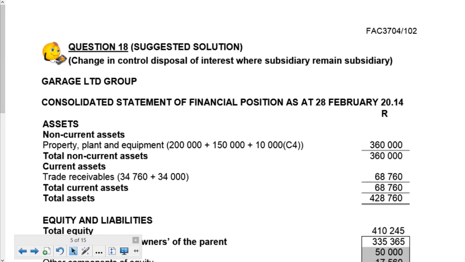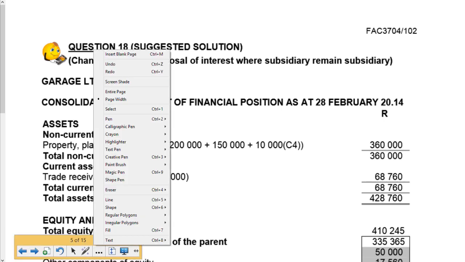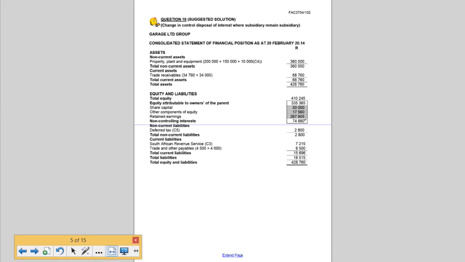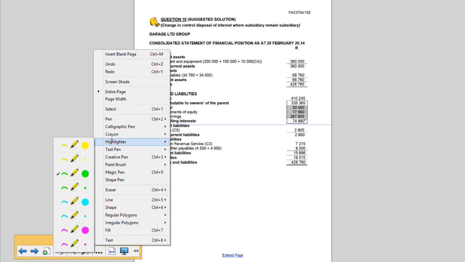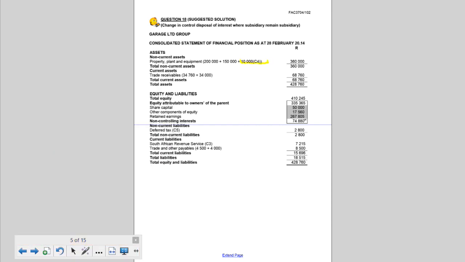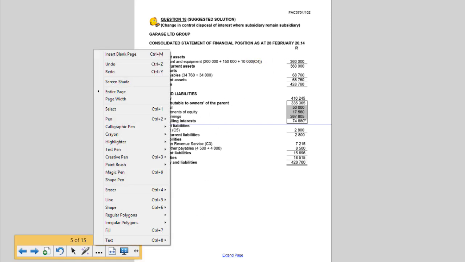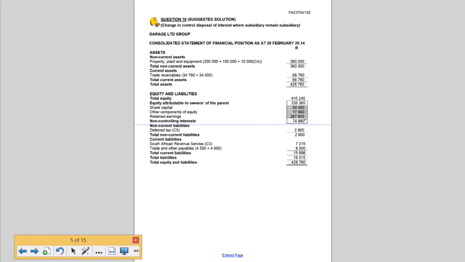So this is the solution then. The statement of financial position was a very straightforward statement of financial position. There's just a couple of adjustments. The first is this 10 on the PPE, which came from your ONAC. Let me just make it fatter. So there's a 10 on the PPE, which makes PPE bigger, and then the tax on that, the 2.8, lands up down there, because we would have reversed the mark-to-market tax and been left with no deferred tax.